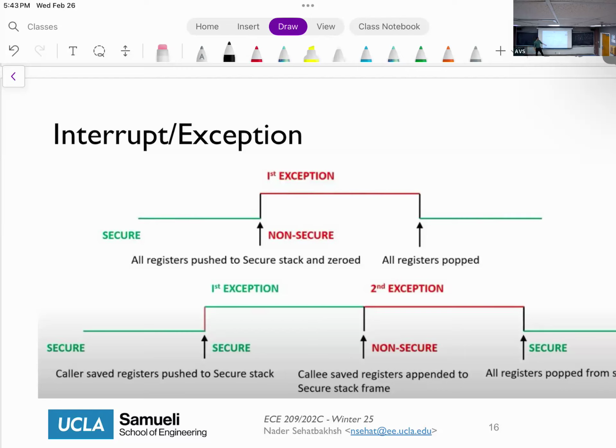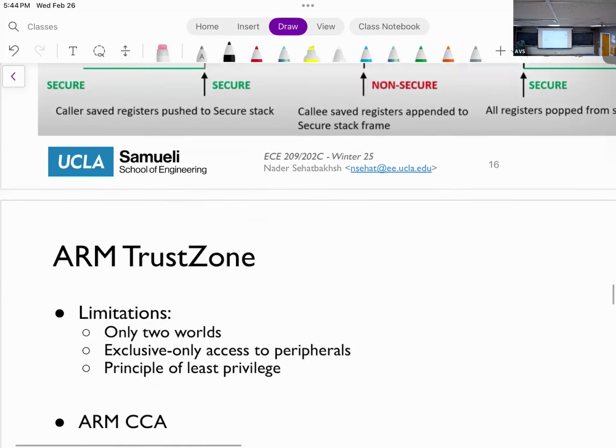You don't want to prevent your system from doing its normal tasks, so all of that is supported in TrustZone. It allows you to switch back and forth, but it comes at a cost, because you then need to save everything securely and clean things up. But it has the functionality of doing all that. How does it do it? That's a separate story that we don't have time for. But just keep in mind that you can have an unlimited number of switches between secure and non-secure. That's totally fine in a system like TrustZone. Okay.